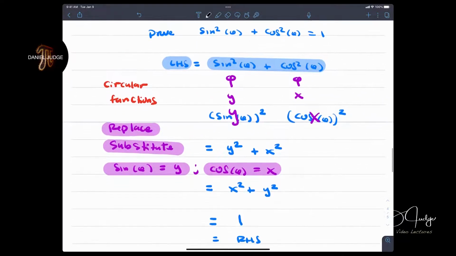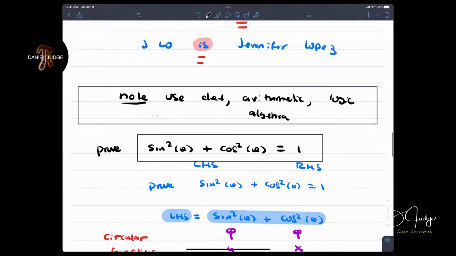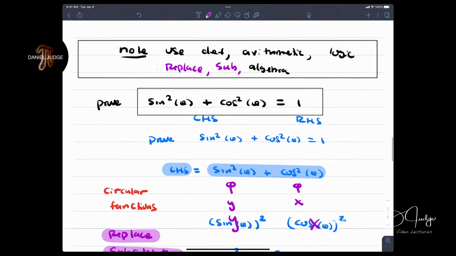So I'm using all the kind of tools that you guys use, and I'm going to write them down here. We can replace and substitute. That's big. All the tools that we use: definitions, arithmetic, and algebra, logic, replace and substitute, right? I'll put that in purple. And this is kind of the idea. This is the foundation behind all this world of proof.